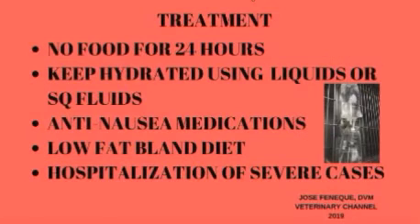As long as other diseases have been ruled out, the treatment of acute gastritis in dogs is usually uncomplicated. The disease is typically self-limited — the clinical signs usually resolve quickly, and supportive treatment is all that is necessary. The stomach usually needs a period of rest to allow the inflammation to settle down. Withholding solid food for a period of 24 hours allows the stomach to rest. Medications, given either by mouth or by injection, are often prescribed for 2-3 days to stop vomiting and control nausea.